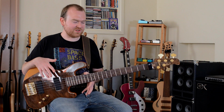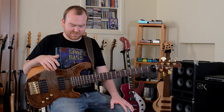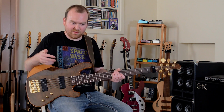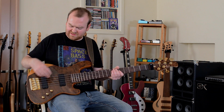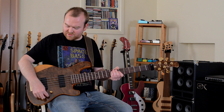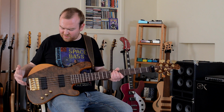And just one more thing, if you ever try this bass out in a music shop, don't play it for 2 minutes and put it away because you think it's boring. This bass has a learning curve. When I got it and played it for the first time, I used mainly the pickups alone because they sounded great, and I didn't really get what to do with the balance control, because there's cancellation in the middle and all the stuff going on, which is kind of weird.